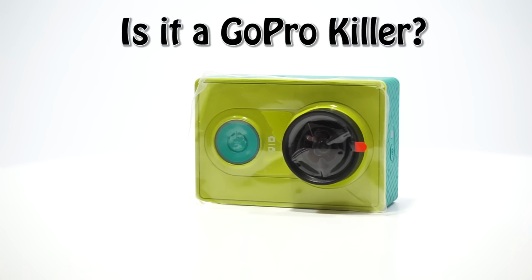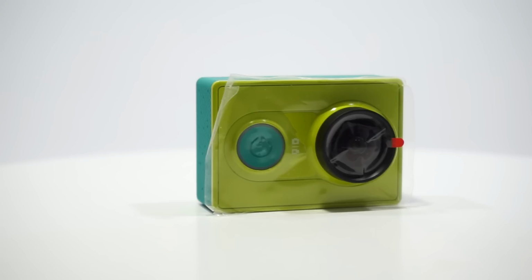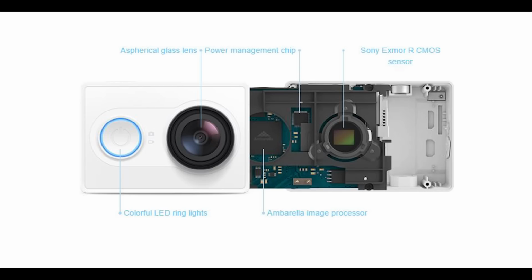And now the big question, is this a GoPro killer? No, it's not. It's really not a GoPro Hero 4 killer. It cannot be a GoPro Hero 4 killer because the camera costs 4 times less than the GoPro Hero. It offers good quality of video and photograph, but it is not an action camera. In my personal opinion, this is a camera that regular users use. Children, people wanting to record their sports matches and everything else.